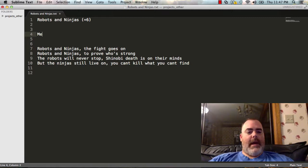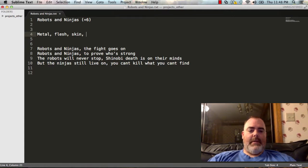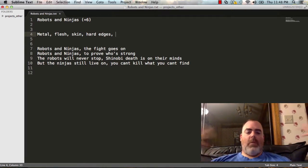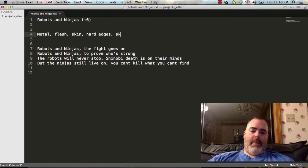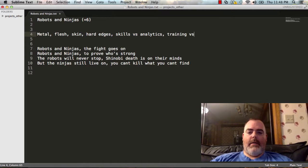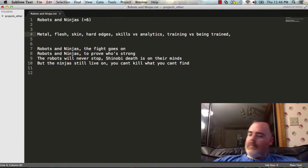Let's start off. We're going to have metal. I'm just going to throw out some words. Flesh, skin, hard edges. I'm just throwing out words that can be the imagery that we're going to start off with. These are the differences between robots and ninjas. Skills versus analytics. Training versus being trained. Little AI reference.